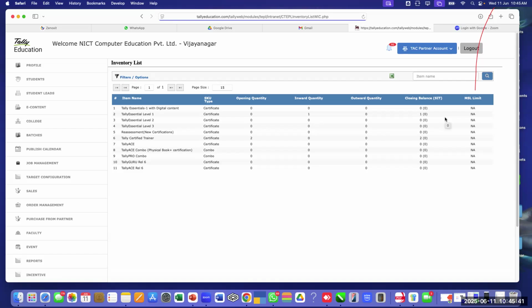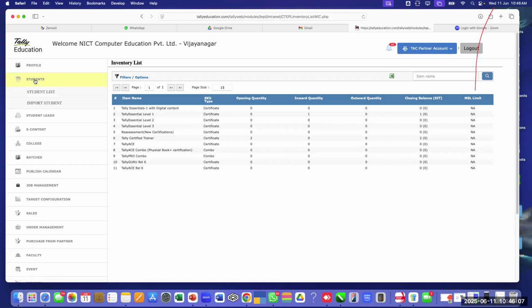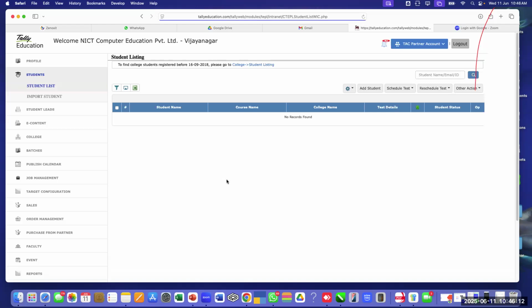Okay. So this is how the inventory is being activated, purchased, and for you to see whether it is approved or rejected by NICT HO. So this is what we have with inventory options. Once inventory is done, you have inventory. Only then you can add the student. To add the student, on the left side, you go to an option called students. Just click on students and student list. So right now there are no students, so everything is blank.